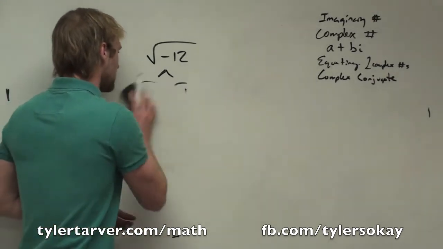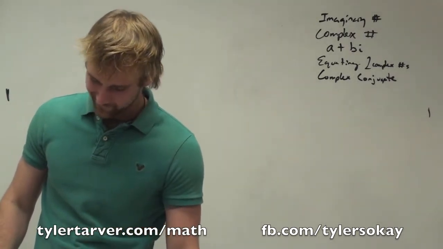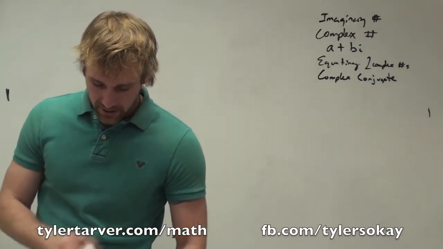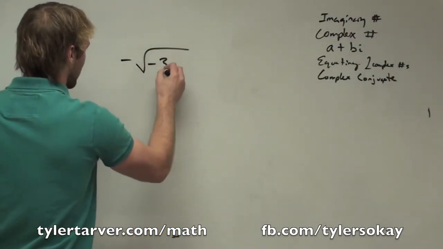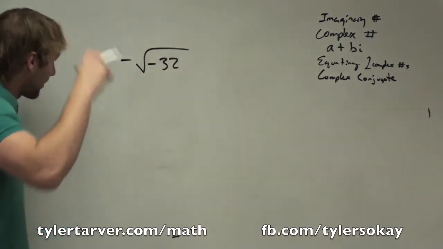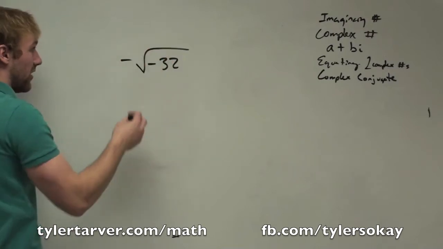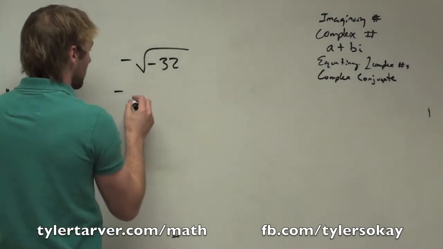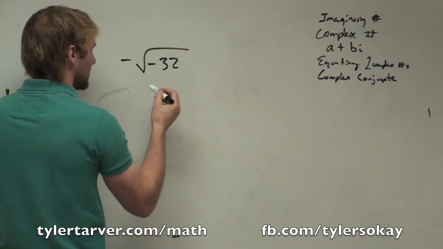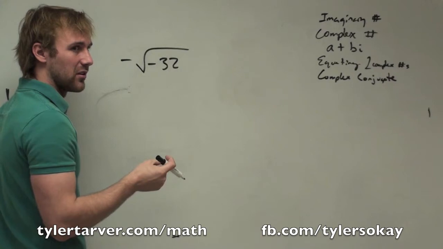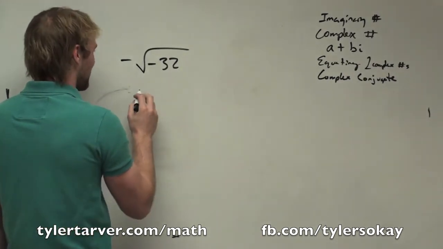Let's try negative radical negative 32. That negative, we're just going to let it chill. It's essentially negative 1 times that whole thing. So let's split radical 8 and 4. Is there an easier one we could do that would skip some steps? We'll just go 8 and 4. We'll see what happens.